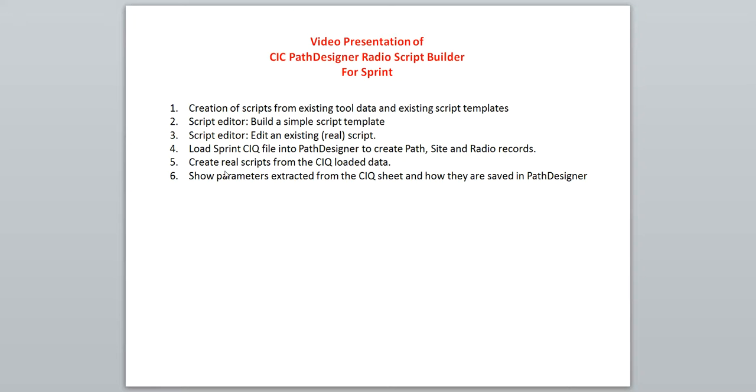Then in the 5th step, I'll show you how to create real scripts using that CIQ loaded data. And lastly, I'll show you the parameters that we extracted from the CIQ sheet in building the records within PathDesigner for site, path, and radio records, which ultimately ends up in these scripts. So I'll bring up PathDesigner.